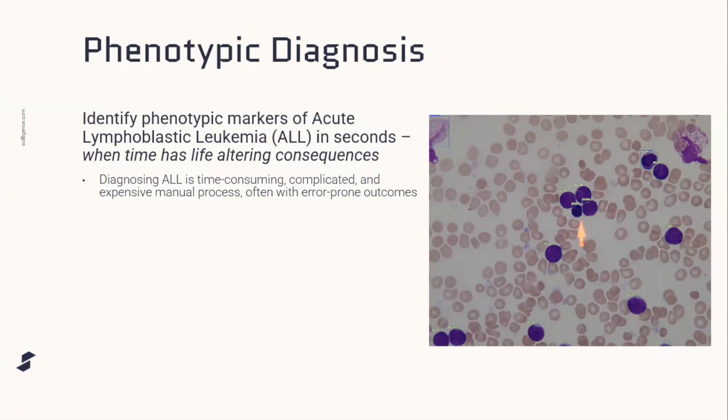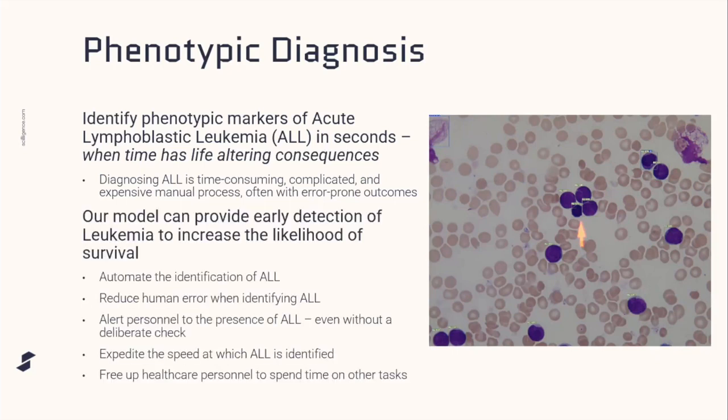With these kinds of things, time is one of the most important things in a medical setting. With cancer, catching things early on is probably one of the most important things you can have. In a research environment, this can save you a bunch of money and resources if you have a sample that suddenly has cancer that you didn't intend to have cancer. It's also a very labor-intensive and error-prone process, and so this kind of model would expedite and streamline it.